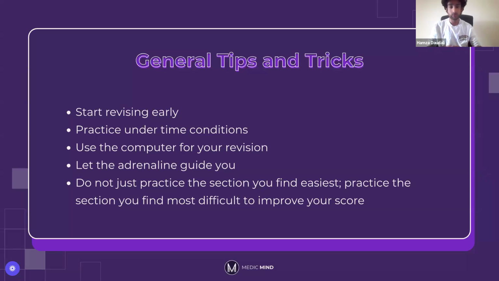So, some general tips and tricks. Start revising as early as you can. The more practice you get with the UCAT, the better you are going to feel on test day. The more understanding you have about the different variety of questions, the more understanding you have about your own strengths and weaknesses. Because the biggest thing in the UCAT is understanding how you feel about different styles of questions.